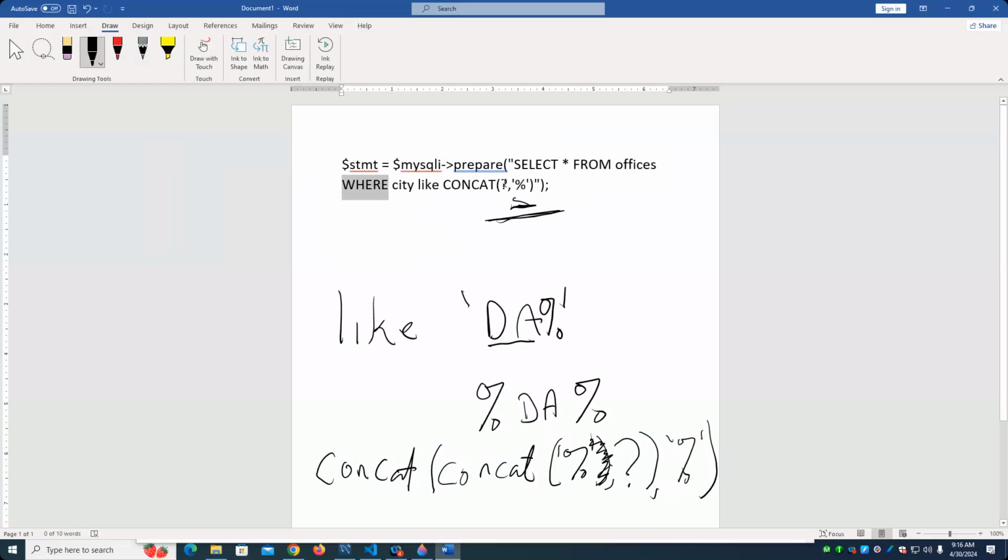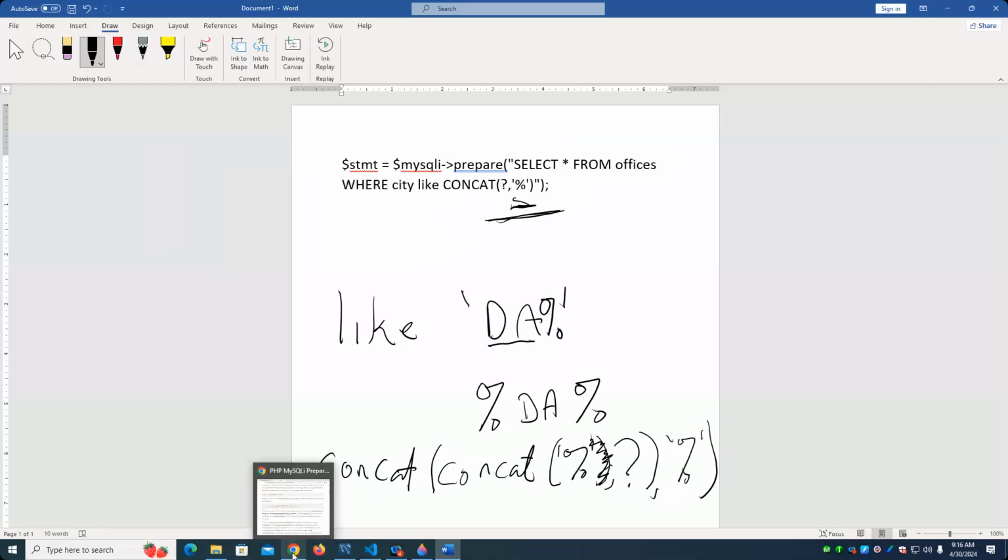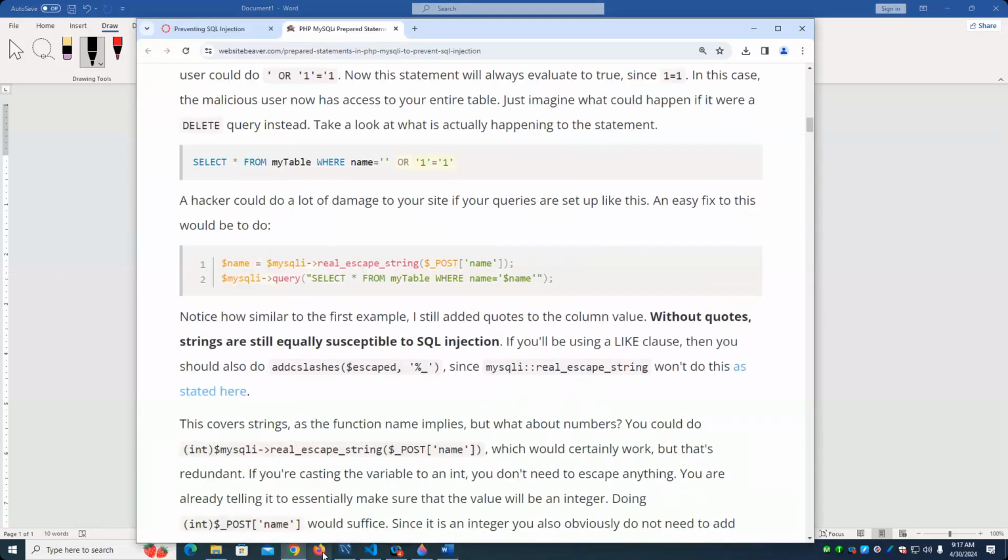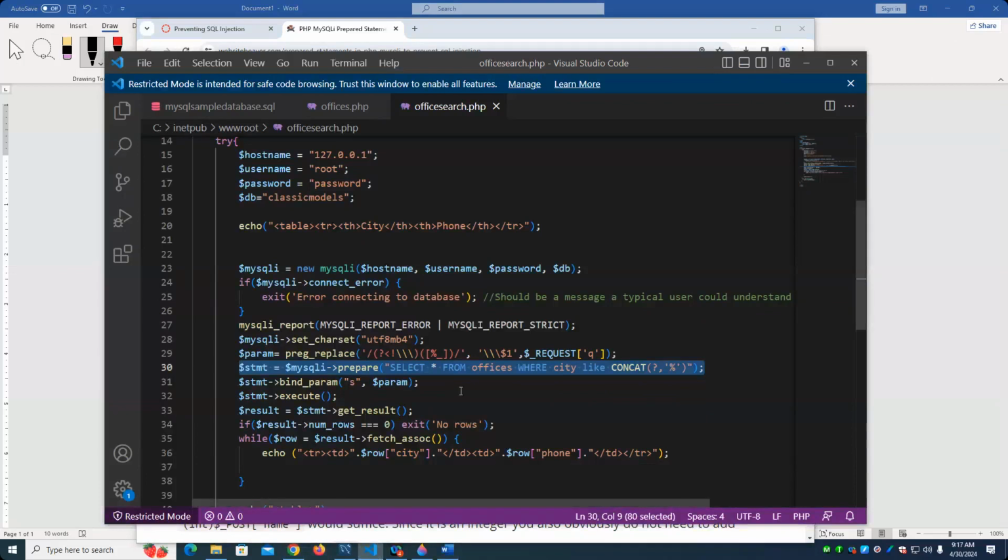Now, this question mark is a parameter, and we're going to fill in that parameter in a minute here. By doing it this way, we're going to avoid the risk of a MySQL injection because we're letting code handle it, and it's going to be wiser if we try to insert something that's not valid. So then we bind the parameter, and we give the parameter a name.